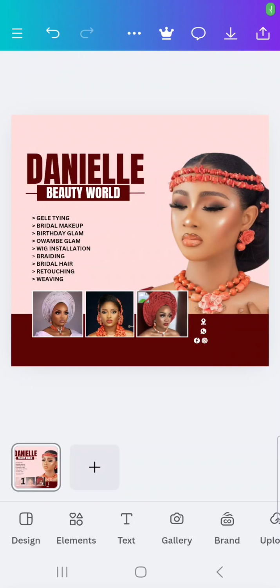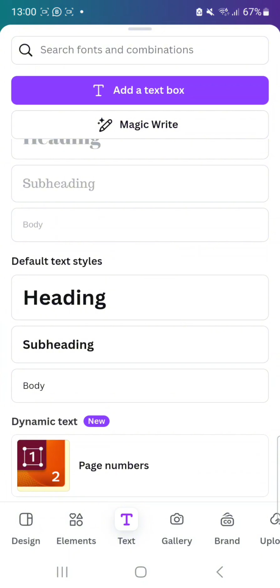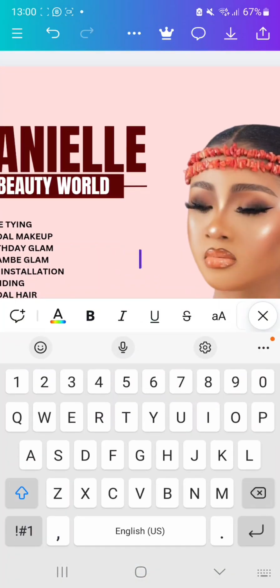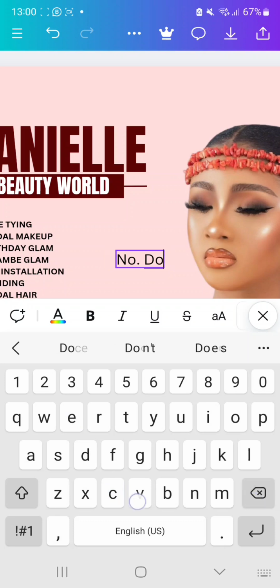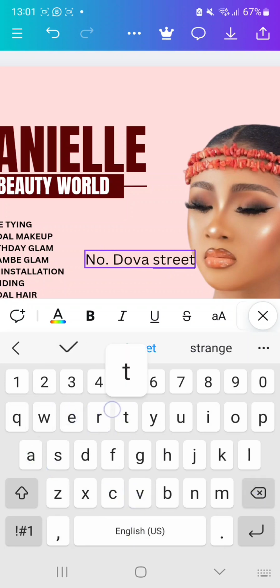Now, the next thing I need to do is to write my text. So I'll click on text and I'll click on body and I'm just going to write any address here.